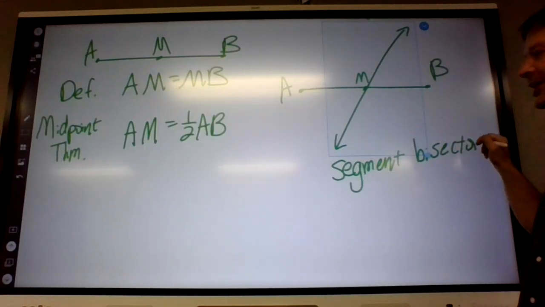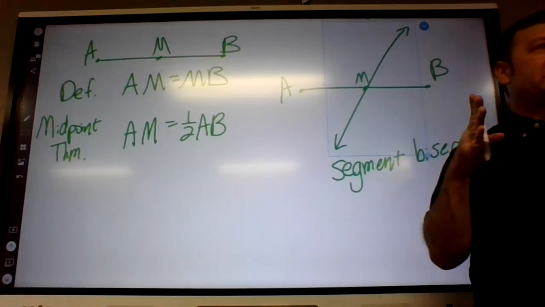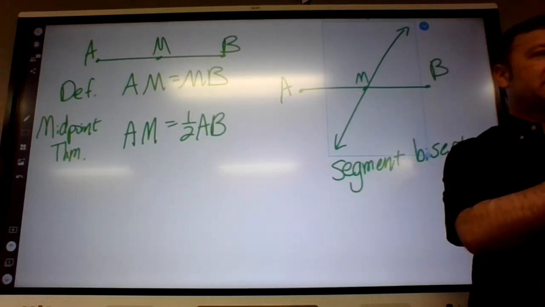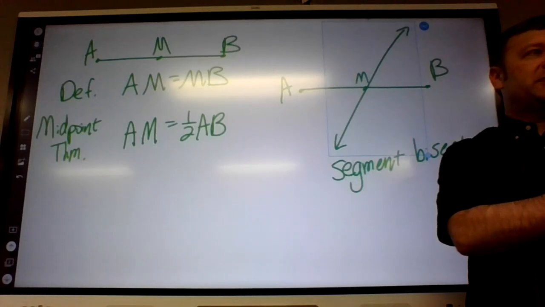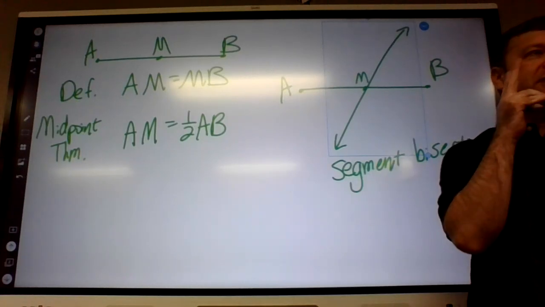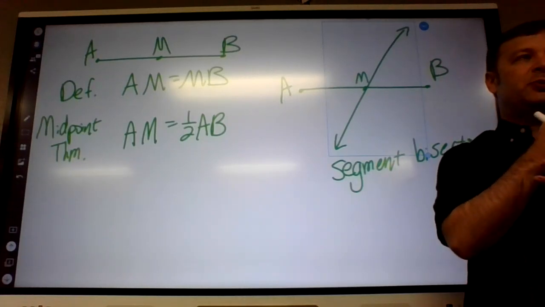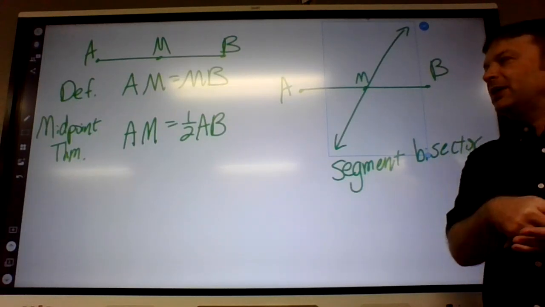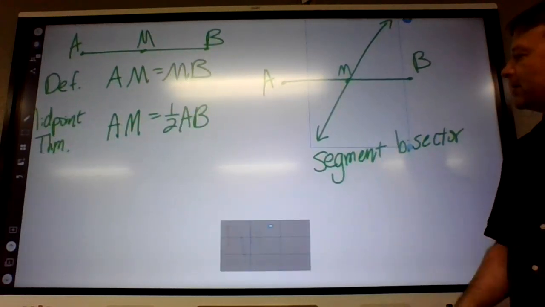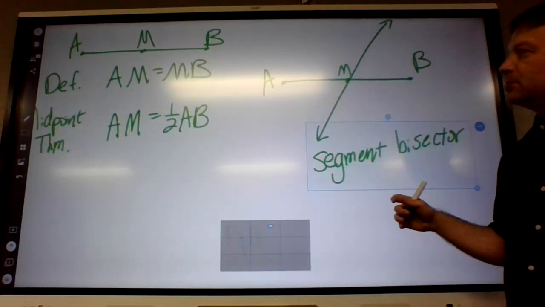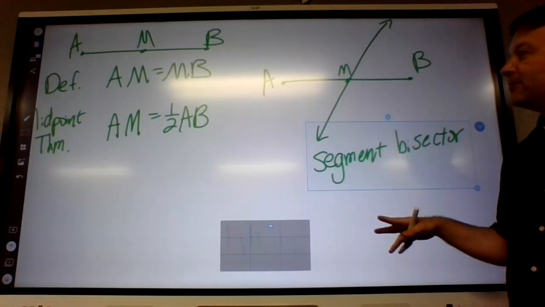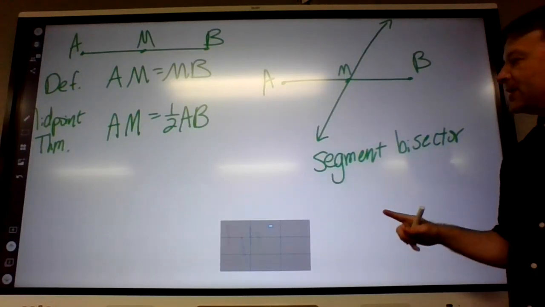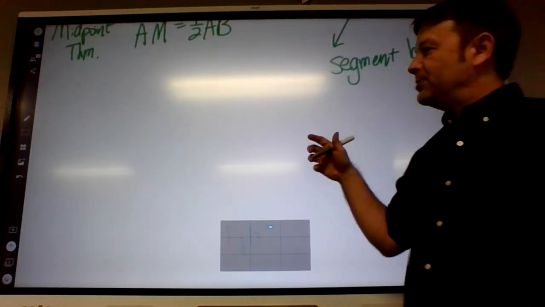Okay, because what does bisect mean? You guys have bisected a frog in science? Not just cut it open. Bi means two. It's to cut it into two equal parts. Bi means two, sec means cut, basically. So bisector means cuts it in two equal parts, to be specific. Okay, so segment bisector.